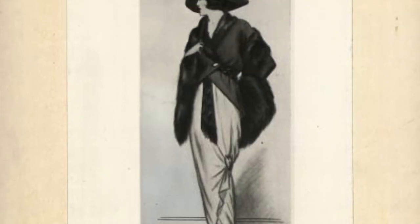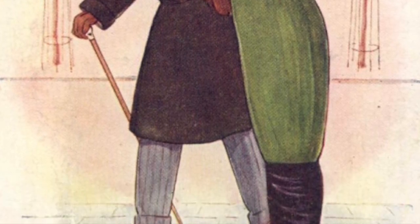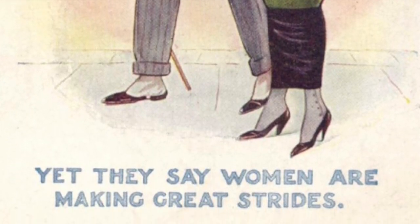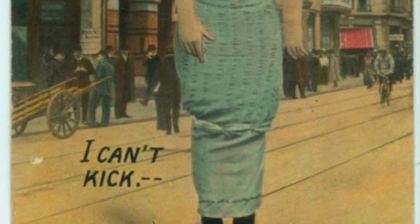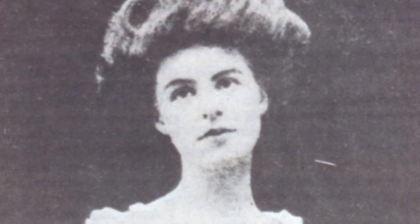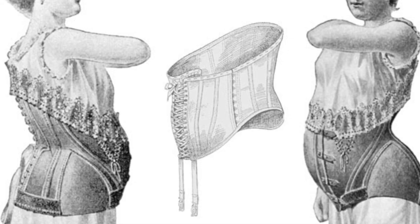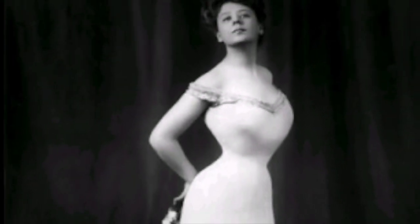This is what they shifted from in the jazz era. They shifted from constricting hobble skirts and constricting corsets that you couldn't even move in. There were postcards made making fun of women — you're wearing this and you can't make big steps when you walk, can't go upstairs, can't kick your feet. The corsets were worn underneath to give you that contoured figure, and as you move back into the 1900s they get even more extreme. They pull you in tight at the waist, prop up your bust — and even pregnant women wore corsets! They wanted this hourglass shape, shaped like an S.